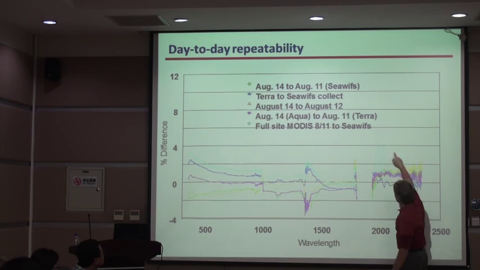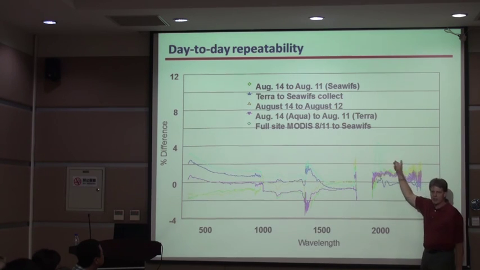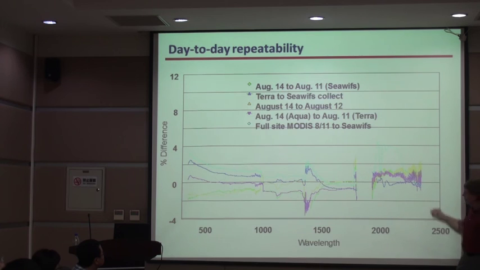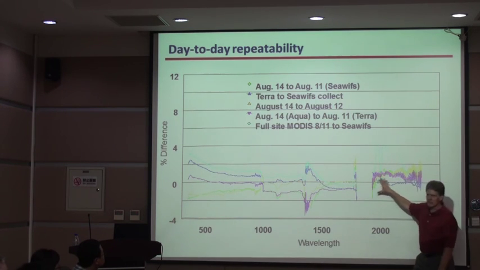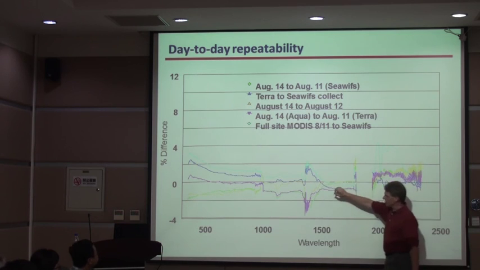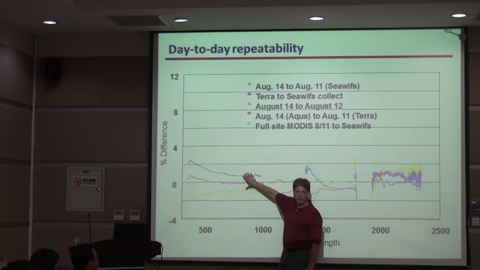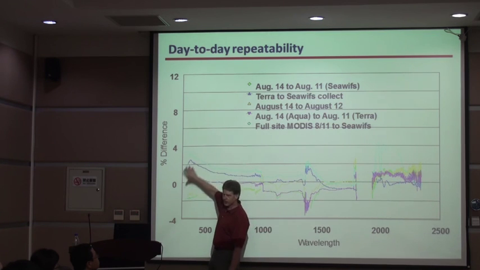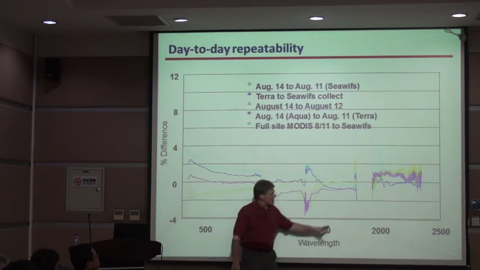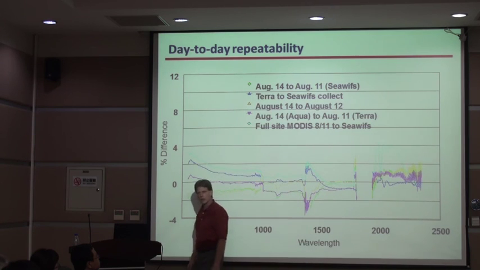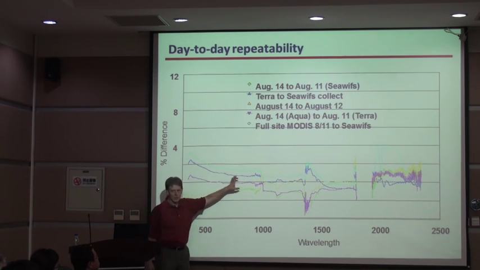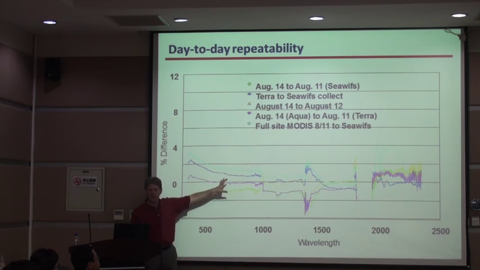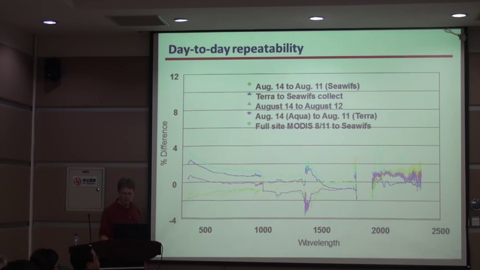And there's one system here where it started to overheat. You get problems with the behavior of the radiometer. But if you're careful and you know what you're doing and you're doing what you should be doing, it's very repeatable, especially in the mid-visible, because that's where I'm going to do all my uncertainty analysis. Detectors get strange at the short wavelengths, they get strange at the long wavelengths, and we get noise problems we have to deal with. But later on, you're going to see, well, we think we can do plus or minus a few percent in terms of repeatability. And this is where a lot of that comes from.